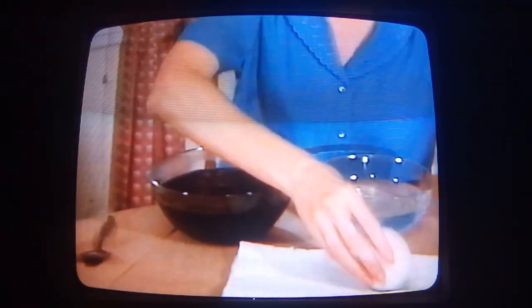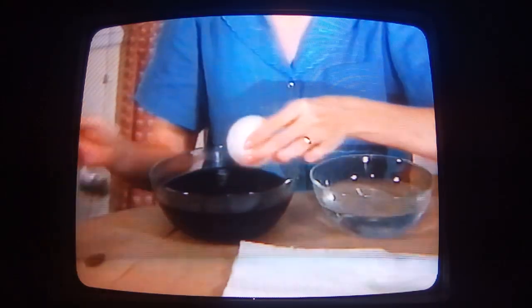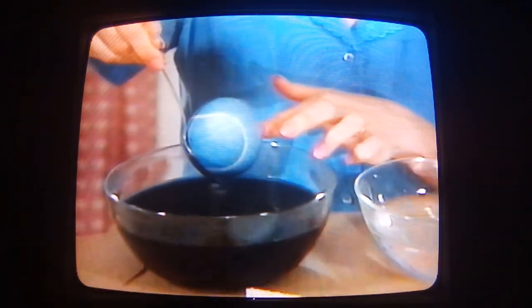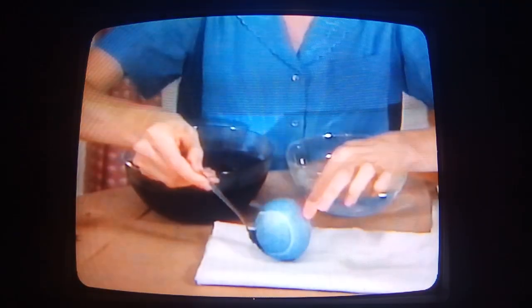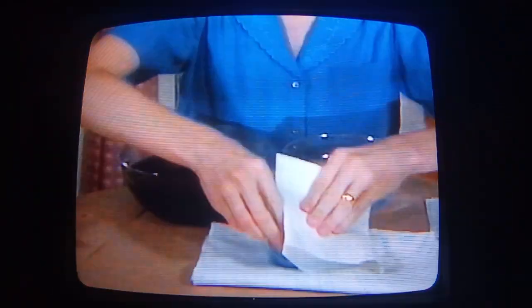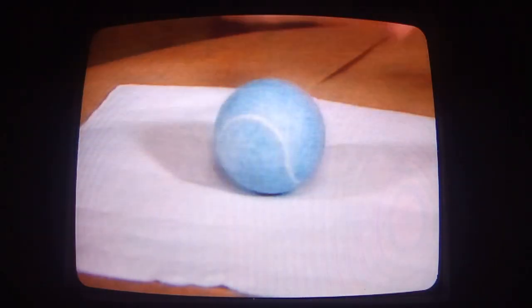Carefully place the wet tennis ball into the dyed solution. Use a spoon to hold the ball under the liquid and turn it over so it's thoroughly covered with dye. After 3 to 5 minutes, remove the tennis ball and place it on several layers of paper towel. Then blot it with another paper towel. Set it aside to dry. It takes about 12 hours or overnight for the tennis balls to dry. Once they're dry, they're ready to be decorated.